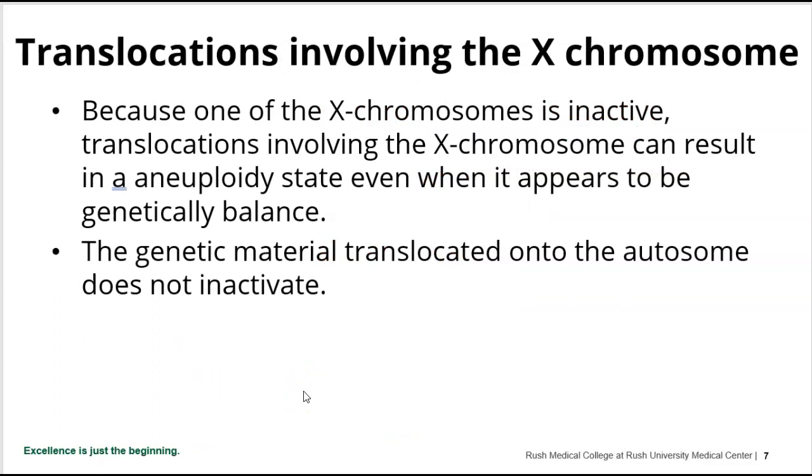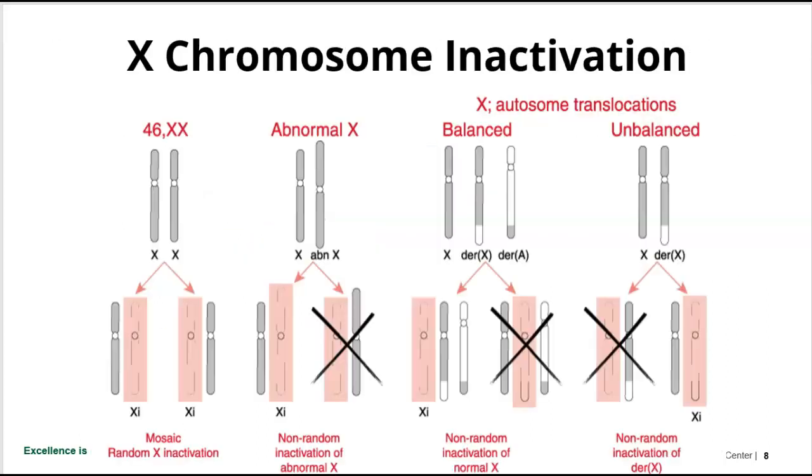So, translocations involving the X chromosome. We talked about reciprocal translocations and Robertsonian translocations. This is a reciprocal translocation, but a little bit more complicated. So let's just look at this. Because of X inactivation, in normal situations, either mom's copy of the X is inactivated or dad's, and this is a random event, random inactivation. If I looked at a female and I grabbed tissues from different places, sometimes her mom's copy is on and sometimes her dad's copy is on. If one of the X's is abnormal, there's either a deletion on it or extra material from somewhere else, there's actually non-random X inactivation. Nature turns this one off in most of the cells and keeps the good one on. Because there's an option here. In regular cells, you don't have these options.